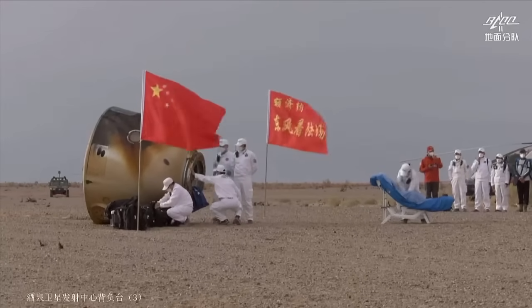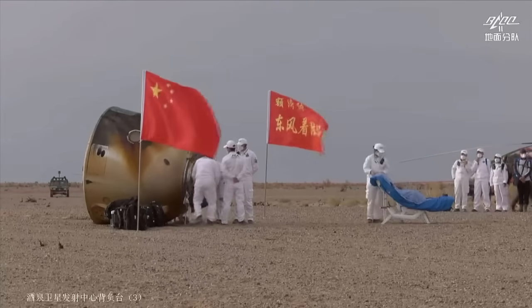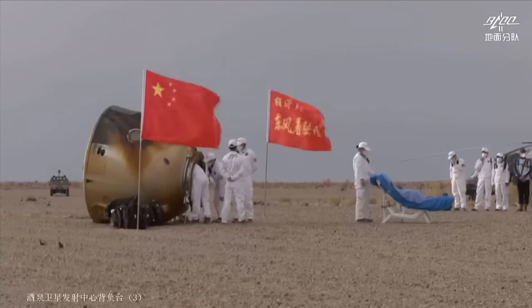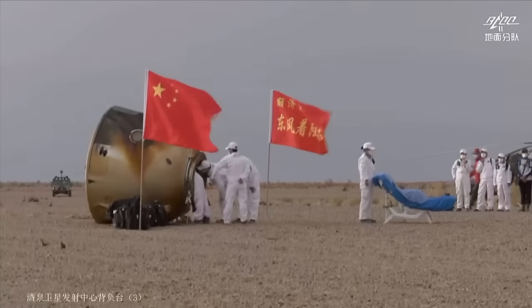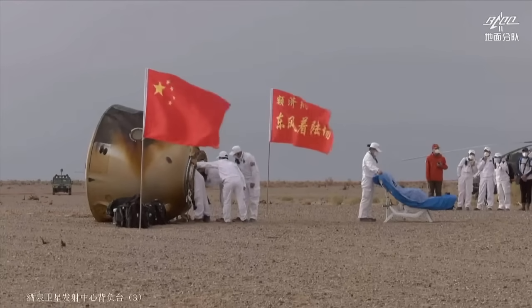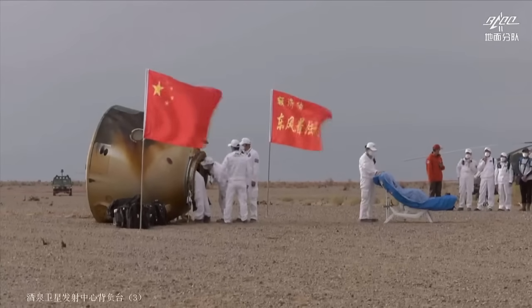So you see a lot more scientists, perhaps? A lot more scientists and engineers. So that really comes with the more sophistication of the missions. But the kind of combination, though, of usually always a three-man crew or three-women crew, but there will always have to be someone with a sort of astronautic background, with a PLA background, I think? You need at least a pilot, just in case of emergencies.